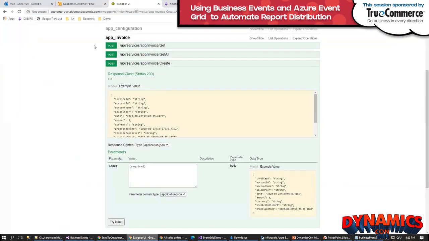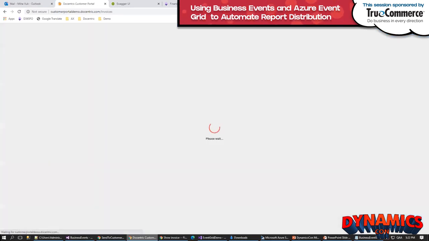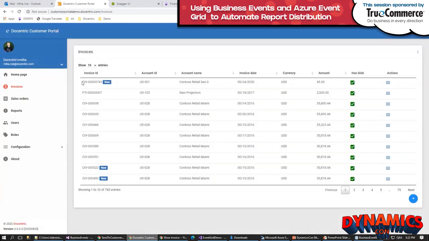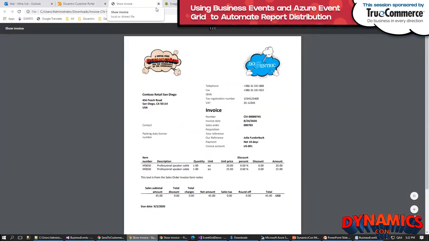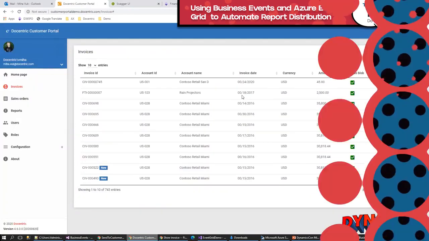And let's go to the customer portal. And in a few seconds, we should receive a notification that the invoice has arrived. Okay, it's here. This time it was quick. This is our new invoice. We can take a look at it. And that's how it works on our sample customer portal.